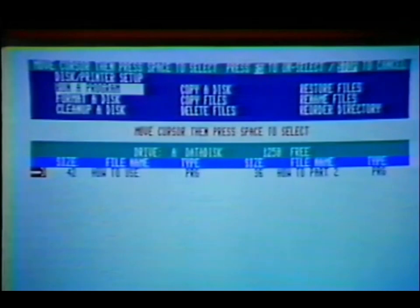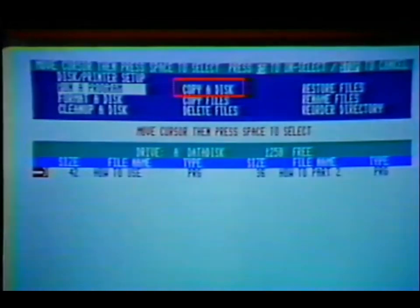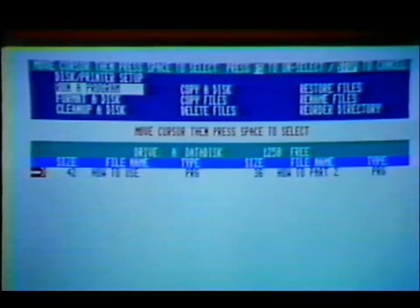Now you could copy an entire disk this way, or you could use another program called Copy a Disk. This program works like Copy a File, but it will continue to copy until all the files on the first disk are on the second disk. However, when there are a lot of files being copied, you have to watch the screen for instructions when to change disks. The more material on the disks, the more often you might have to change the disks. But whenever you copy an entire disk, always check the directory to make sure you made a good copy.